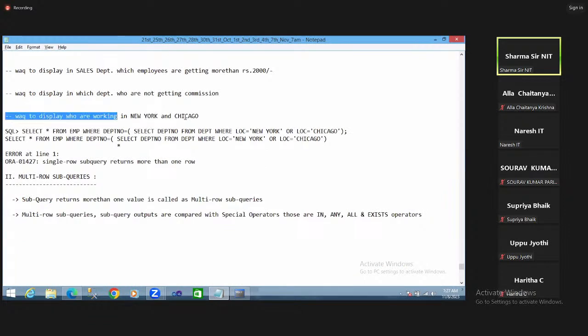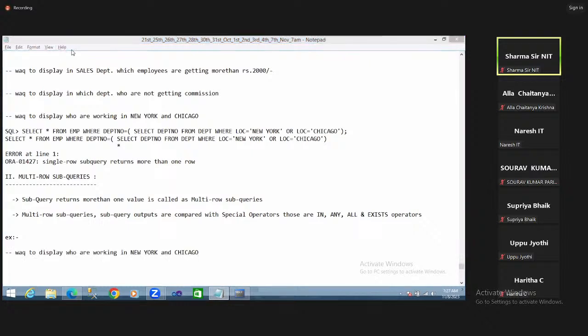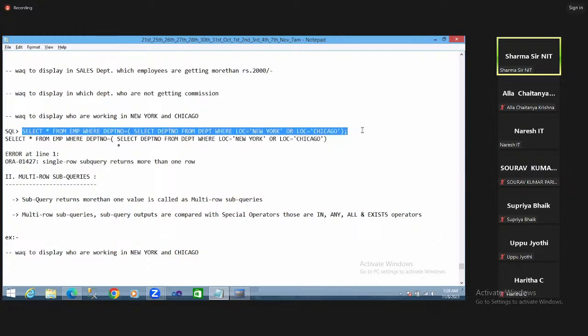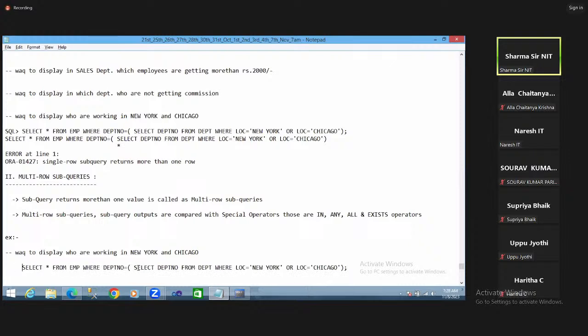The same query right now. Here we are discussing an example. Right now, the subquery returns how many values? Two values. If you want to compare multiple values, instead of equal to, you use the in operator.